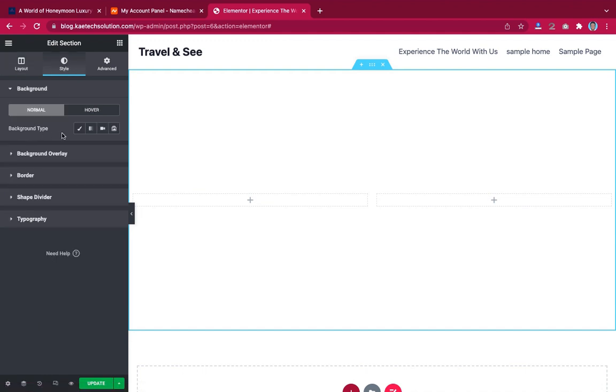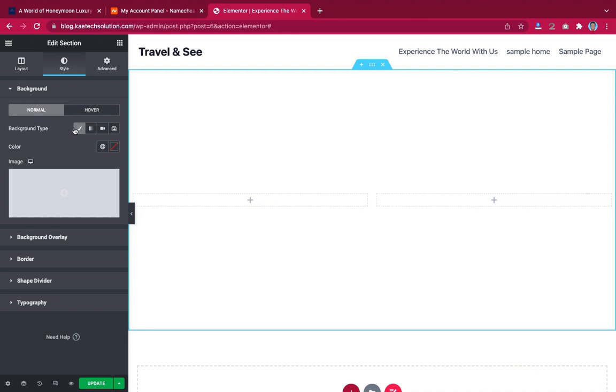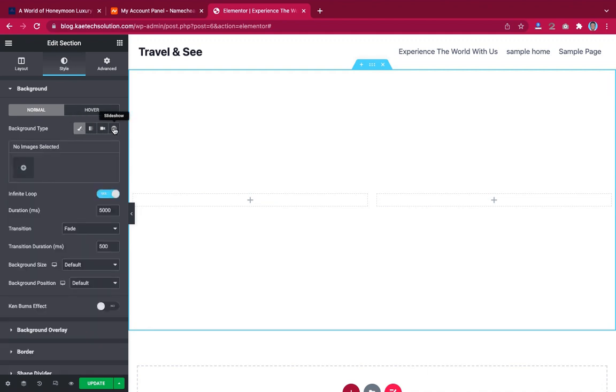So after setting my minimum height, I go to style. Now I want to change the background. I don't want it to be just a white background. I want a background over there. By the background, I want it to be a picture. So I click on this classic over here. Now you can choose between a picture, a gradient, a video, or a slideshow. What we are going to use is the slideshow over here. We're not going to use the classic.